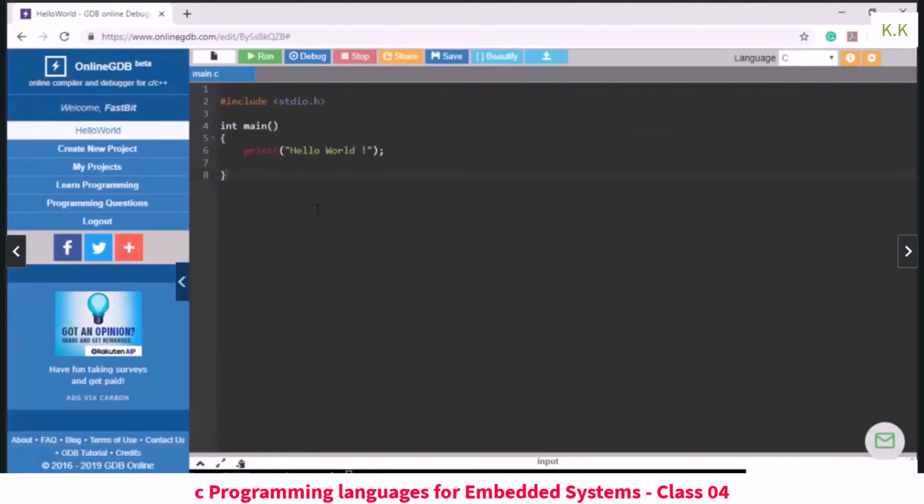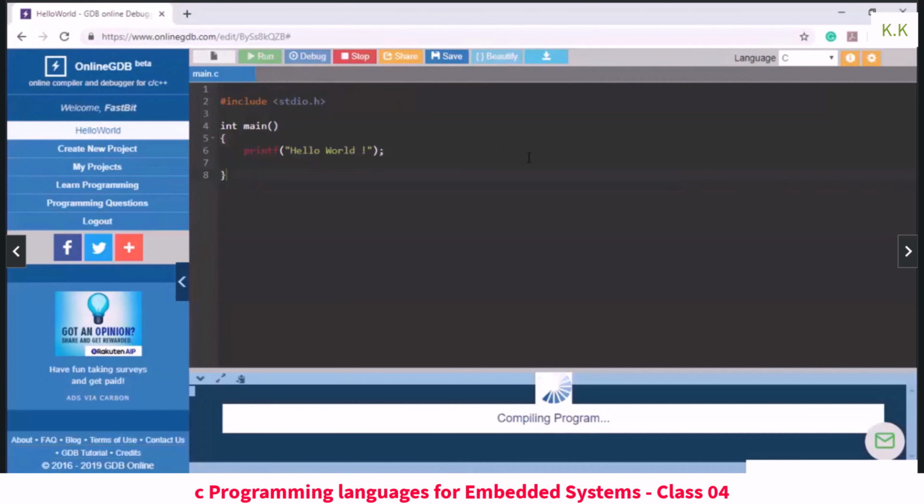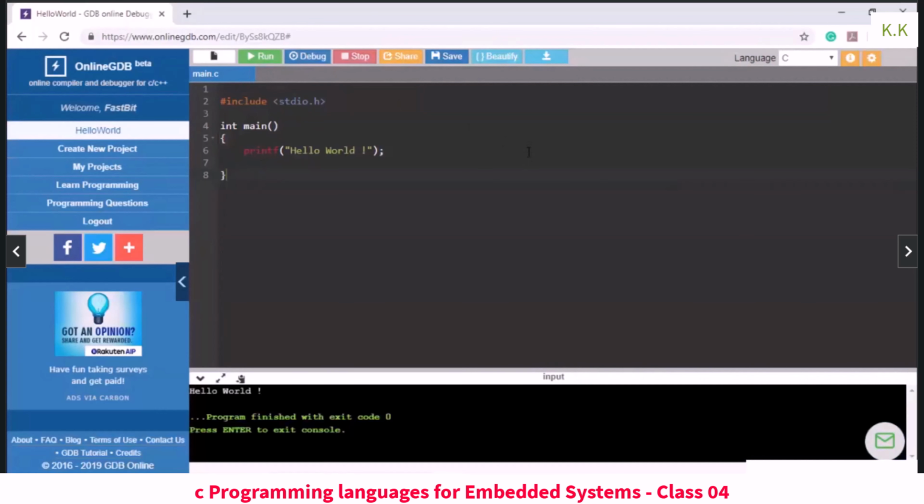Alright, now let's compile and run our code. And for that, in this IDE, there is only one button which will compile and run your code. You have to press this run button. Let's click over here. And here you can see that it is compiling and the output is produced, and it has successfully printed the text hello world on the console. So you successfully completed the very first C application.